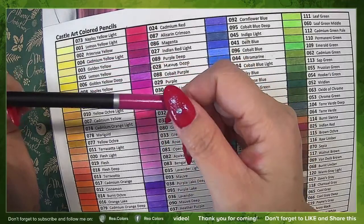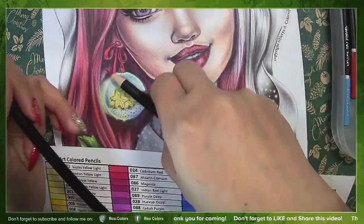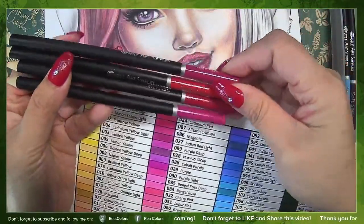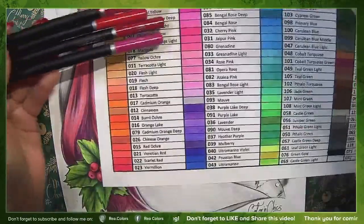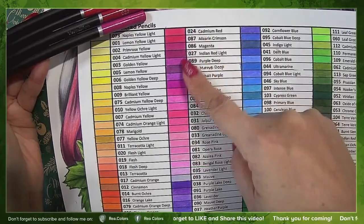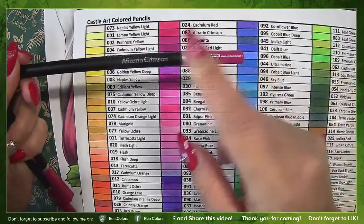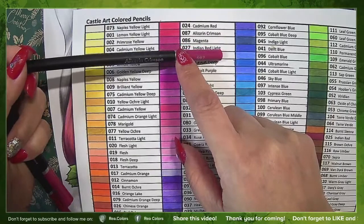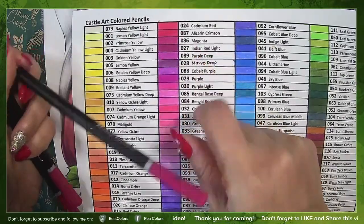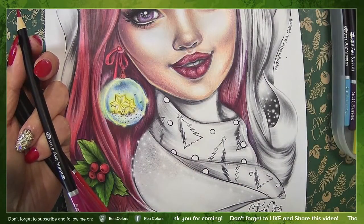So I was trying to find this color on the red, and I said it's like that the Castle Art have a small selection of red, like the vermilion, the cadmium red, the Alizarin red, and just a few reds. So it was a hard time to look for the Alizarin Crimson. I needed to look at the name as well. But still, great that I was able to find it.